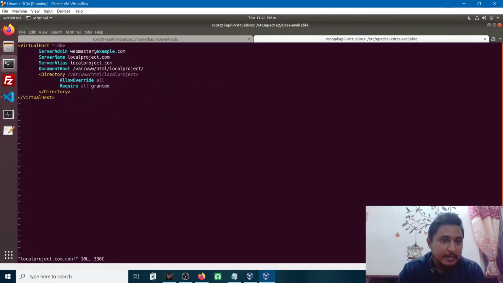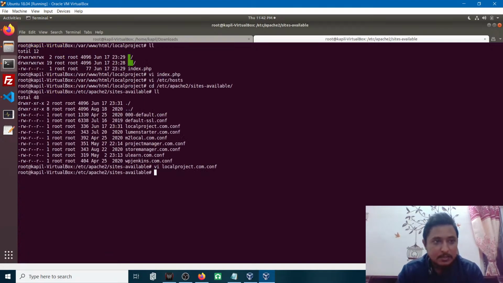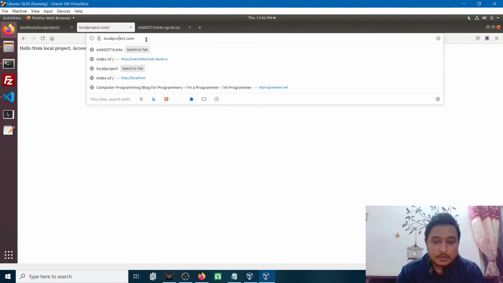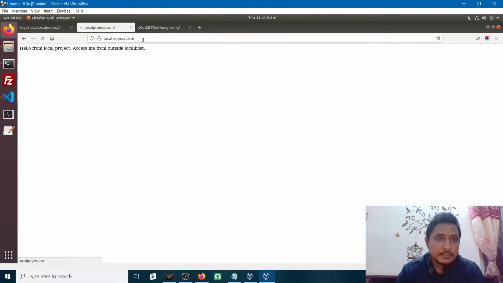There I have defined the directory, html local project, and the URL we get for accessing this is localproject.com. So we can access this project in the browser using localproject.com as well. If we hit this, it will load the same index.php file for us.